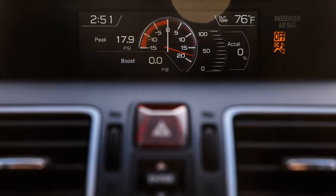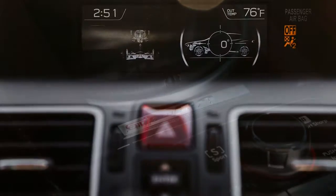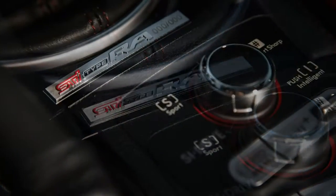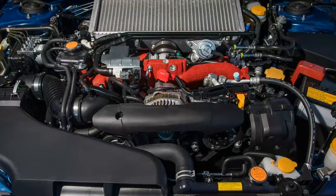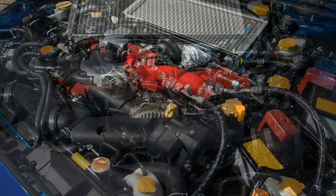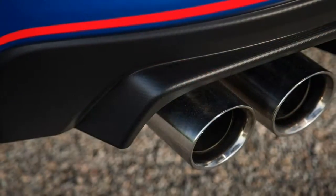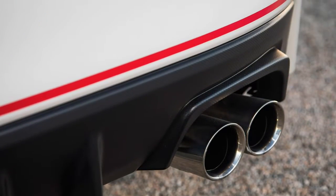Given that it's inspired by the Nürburgring record attempt car, the RA in Type R, you might expect that it is better, especially since the considerably more heavily modified STI set the record for a four-door sedan at the Nordschleife, with a lap time of 6:57.5. While there's no rally spec engine in the hood of this Type R, it's some of the record run RA's DNA.